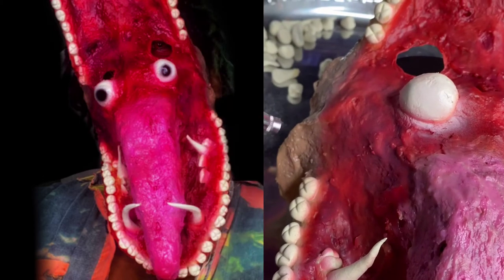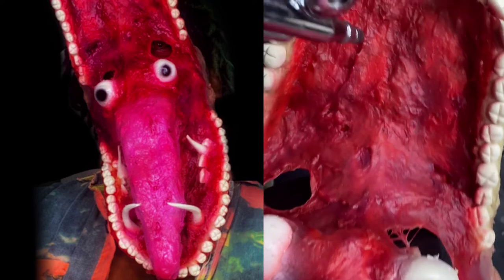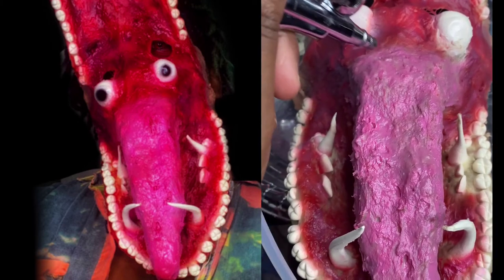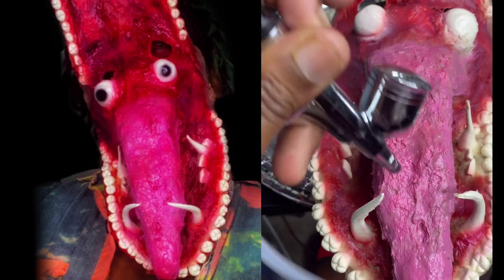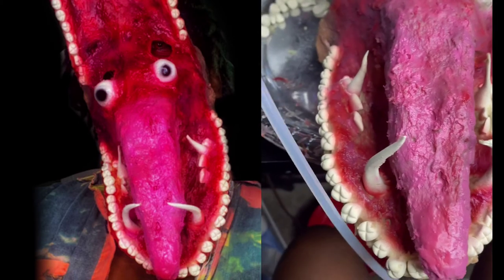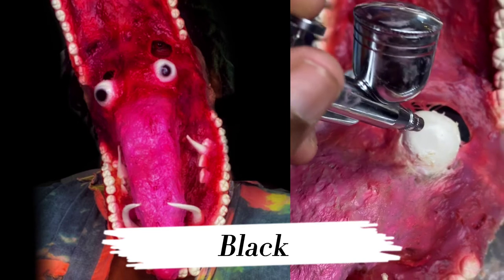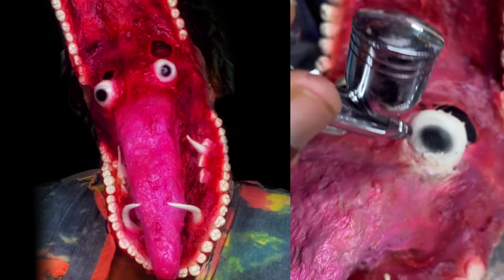Now that the tongue is done, I am using the neon pink just to give the inside of the mouth a mouth color instead of just bright red. It's all about your dimension. Now we are using black from Airbrush Tattoo and just doing the pupils for the eyes. Make sure you are careful because the airbrush is kind of tricky.